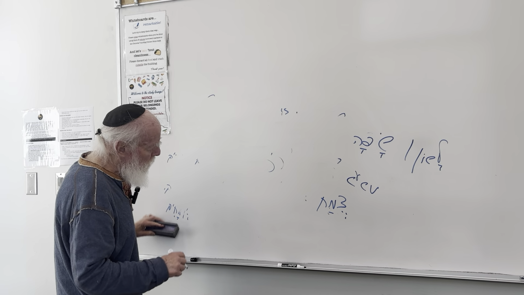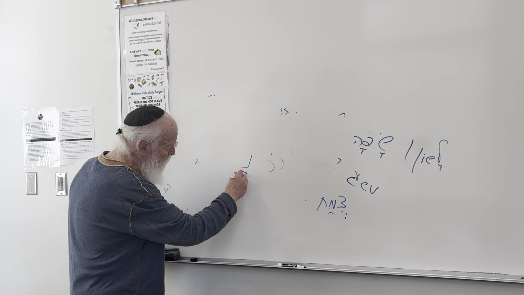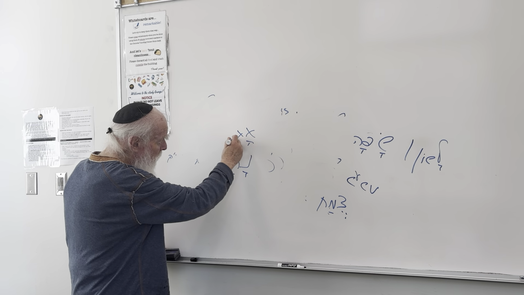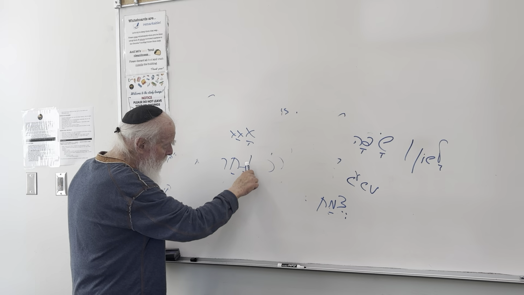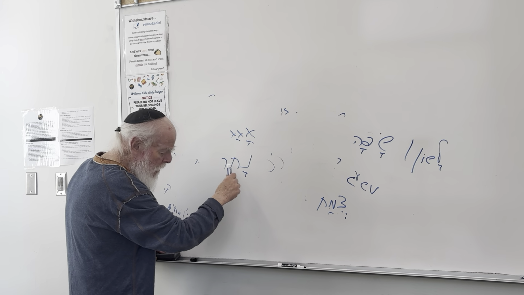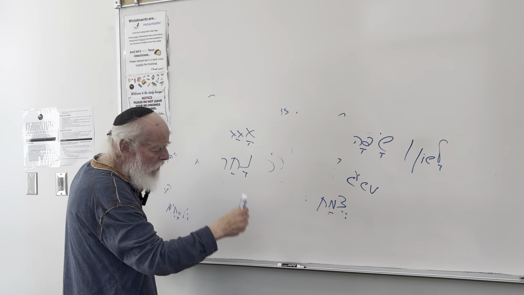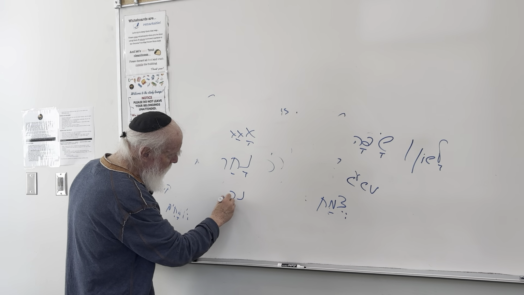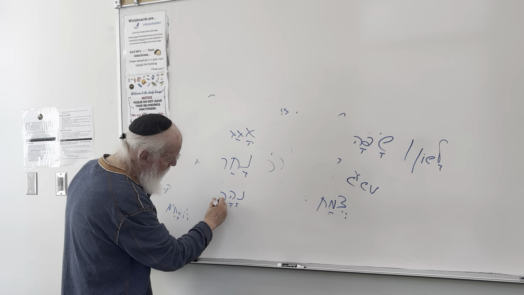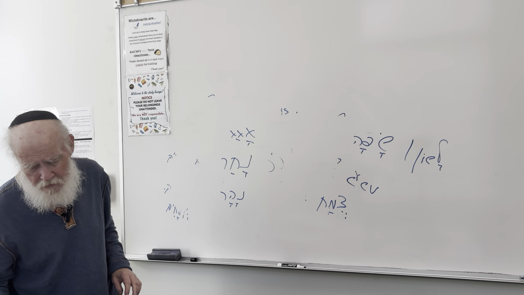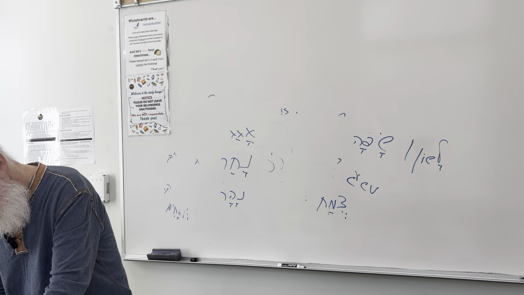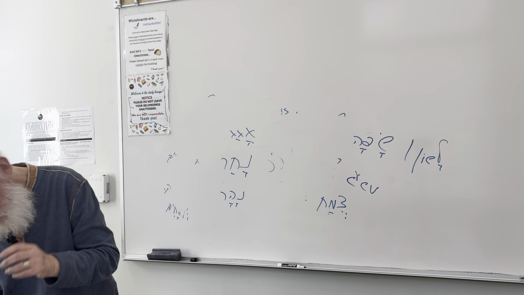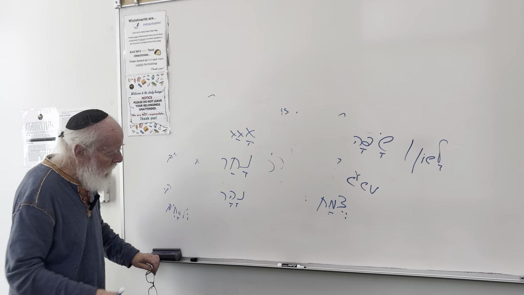The word to snore, past tense, masculine singular. We already showed you the formula. It's a kamatz, it's a patach. And so the nun has a kamatz, the patach. This is the third person, masculine singular, past tense. He snored. And now we have the word nahar. Is that what she has there? And we're double checking the spelling of it. And when she writes that word nahar, she has an accent mark over the hay.